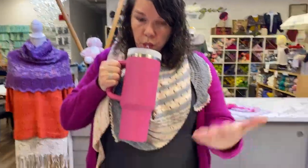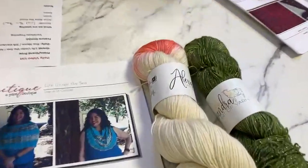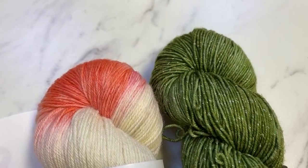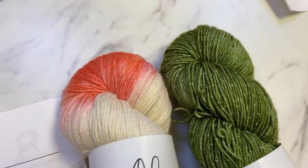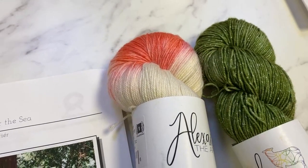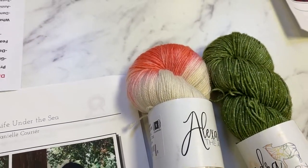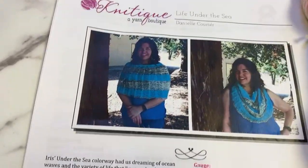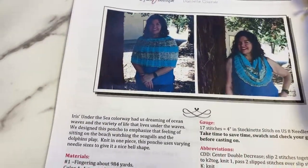So, we have gorgeous colors from Alexandra. One in her sparkly agate beach base, and one in that fabulous dark side of the moon, which has a touch of silk, which is enough to make it as written.